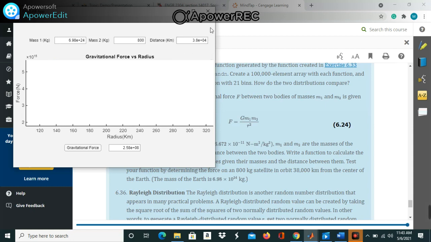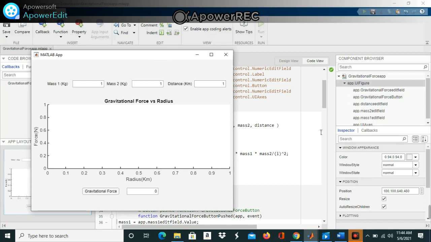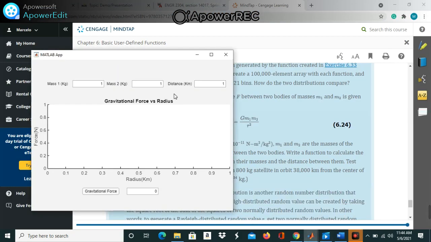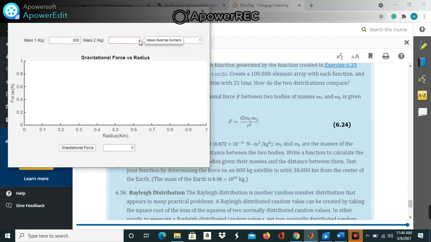Okay, so we can try with the same two values, and we can use a smaller value than 38,000. Let's see, we can use 3,000.